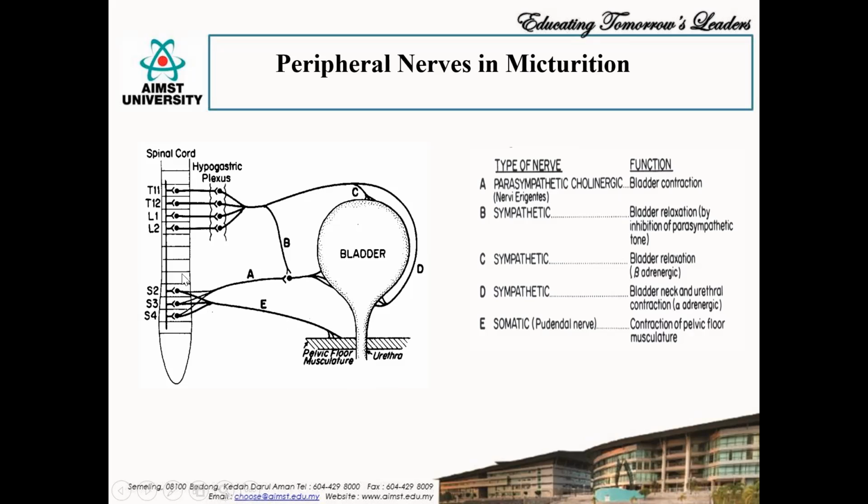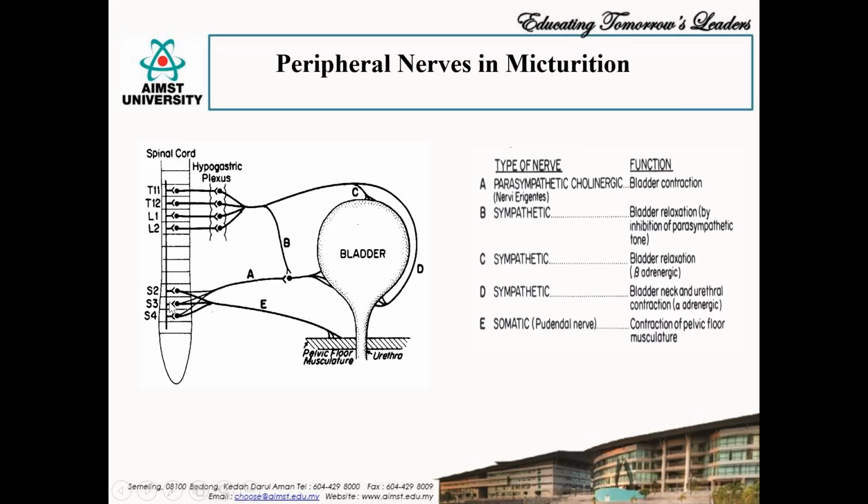But if the situation is not favorable, then it will ask for relaxation of the bladder. So further, a lot of urine will start to collect. When more and more urine is collecting, more and more stretch receptors will be stimulated, and that will send a stronger parasympathetic contraction. More stronger impulses will be sent back.